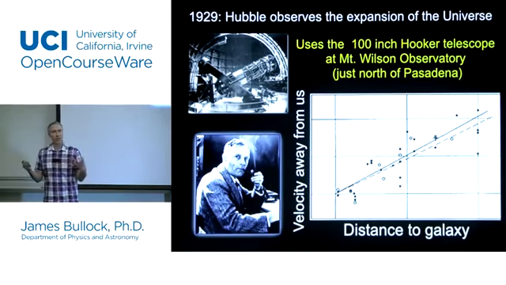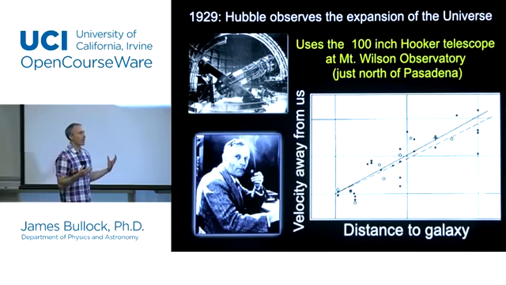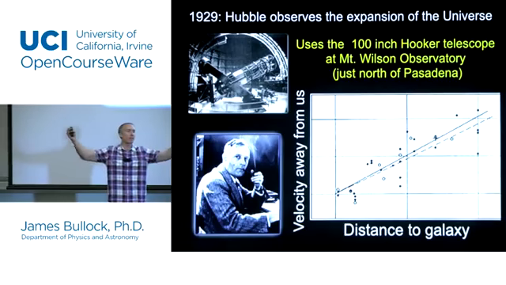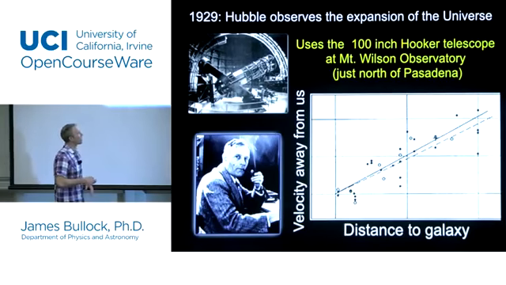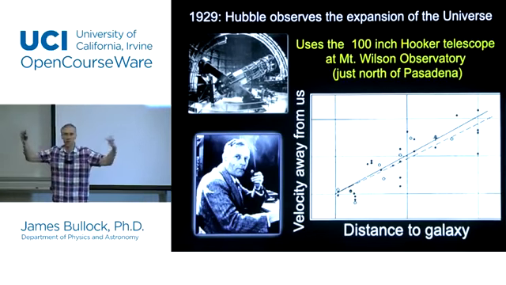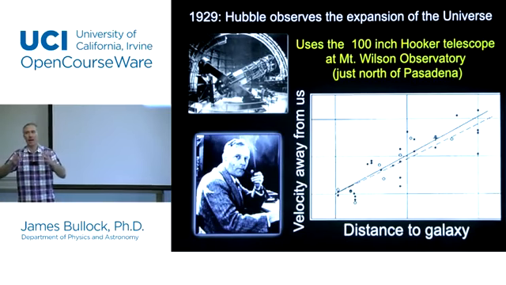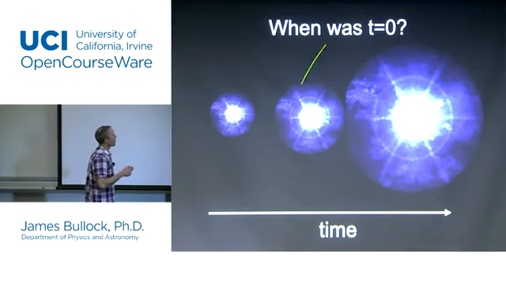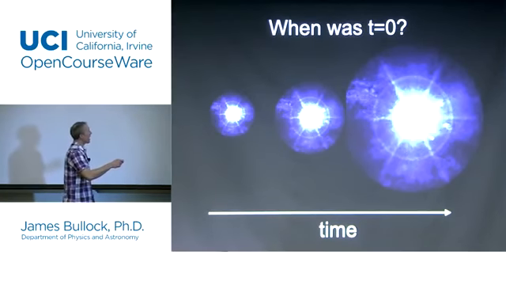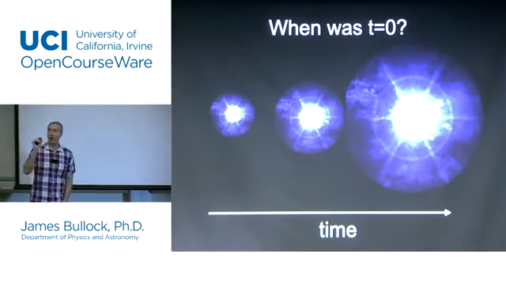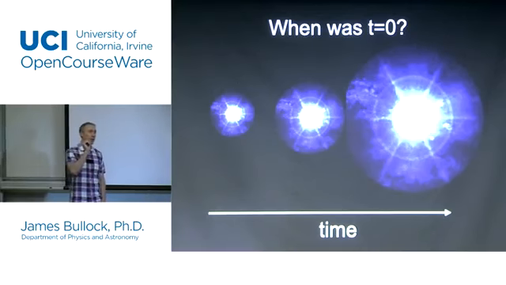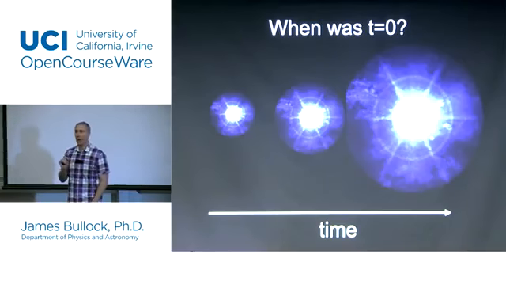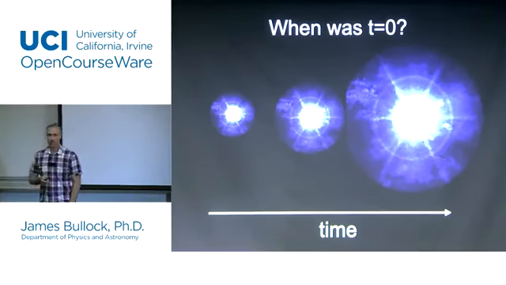And one of the crazy implications of Hubble's discovery is that you could play a game of tracking things backwards in time. This appears to suggest that the universe is expanding, and so if the universe is expanding, you can try to extrapolate it back to the beginning of time, right? And so you can start to ask a very fundamental question: if this is today, how long ago was everything at a single point? You could think of that as the beginning.